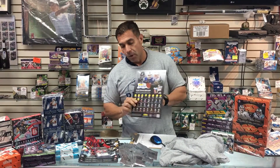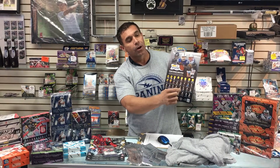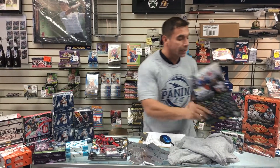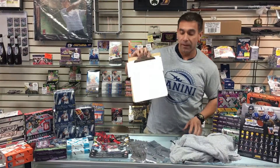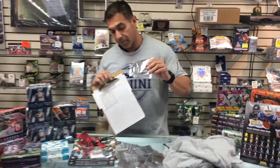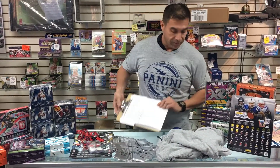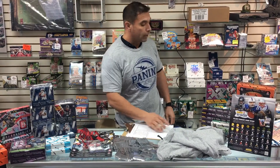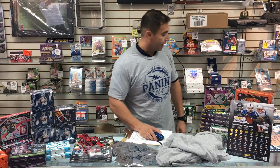We have all this awesome football product. Open up a pack, pull this player — Jameis Winston — or one of the wild cards for the Andrew Luck pack, and you win. Once you win, we get you on this list. You're gonna get one of these cool prizes or packs — silver Player of the Day packs loaded with good stuff. We'll get you on a list and once a week we're gonna draw our weekly winner, and that's how you get this shirt.